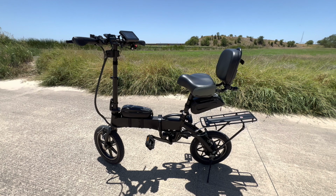I've also added a cargo rack. It also has a blinker in the back. When I'm turning right and left, it actually does work. I've also added an electric sounding bell, and I also added an alarm to it as well, so that way if it's parked, someone touches it, it works as any other alarm would.